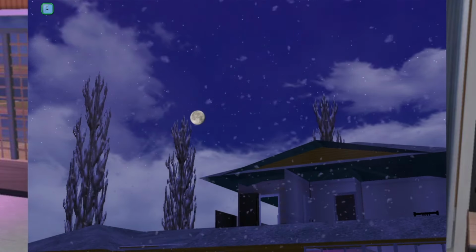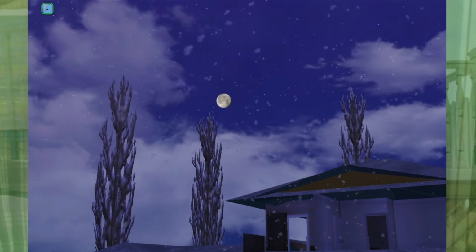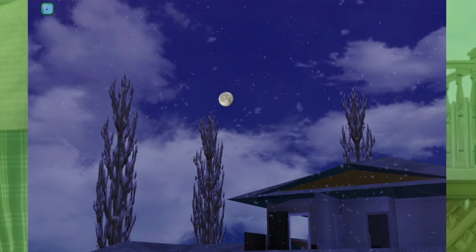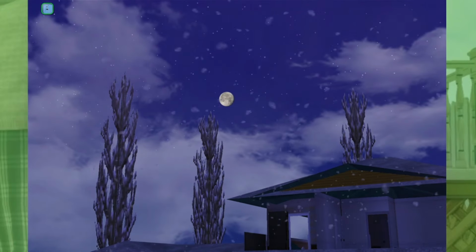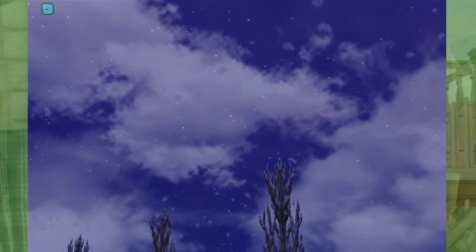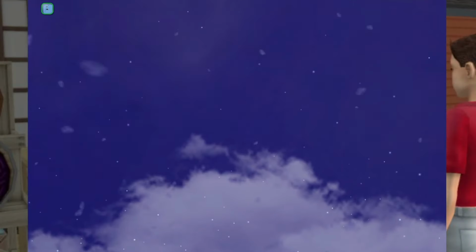And that is, I think I have a replacement for the moon. I don't remember. I'm pretty sure I have replacements for a lot of the textures. Like, the skies normally don't have these clouds. This is actually a hood decoration that is just visible here.